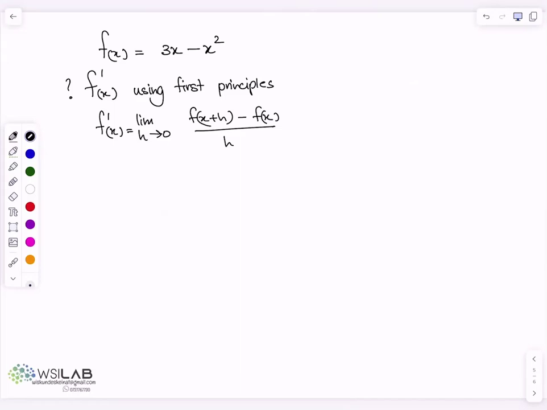But since we have no values, would we just use f of x? No. Go to the side quickly, and then you write f of x. That is 3x minus x squared. Isn't it correct? Oh, sorry. And what is f of x plus h? That is 3 bracket x plus h minus bracket x plus h squared. You can multiply that bottom one out if you want to.